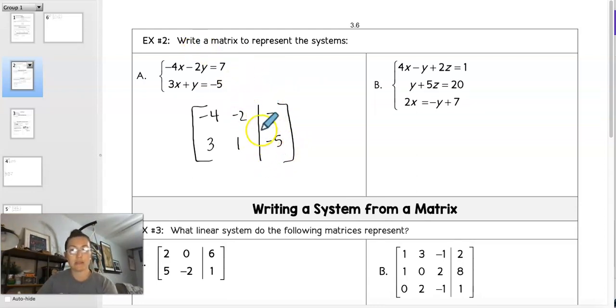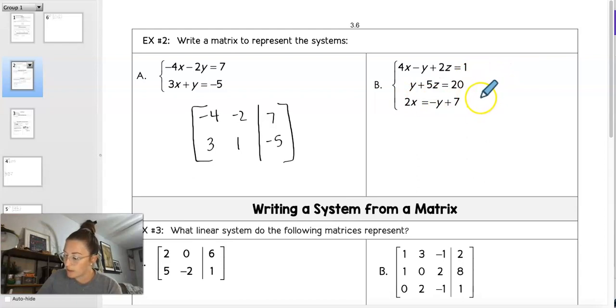Okay, so that's what this looks like. Go ahead and do this one by yourself. The thing that we need to be careful about on this is not all of these are in standard form. This one is not in standard form. And if you have a missing variable, then it's a 0. Okay, so go ahead, pause, give this one a shot.